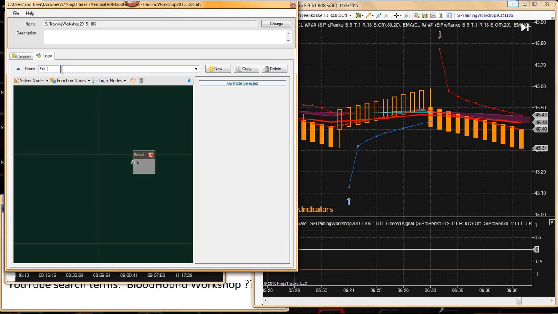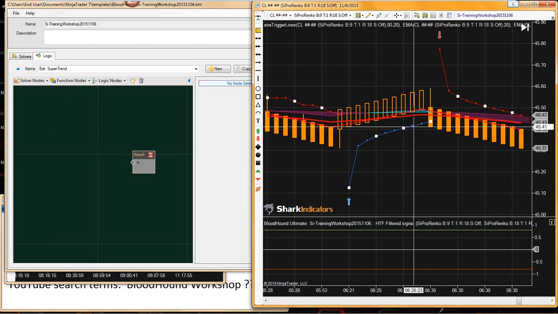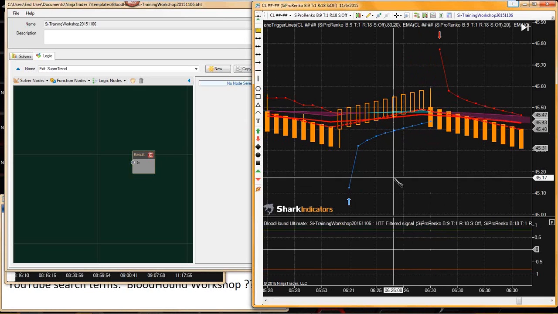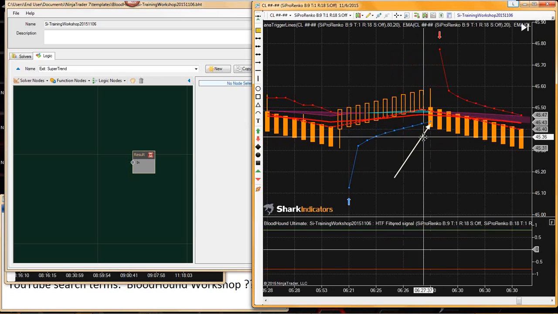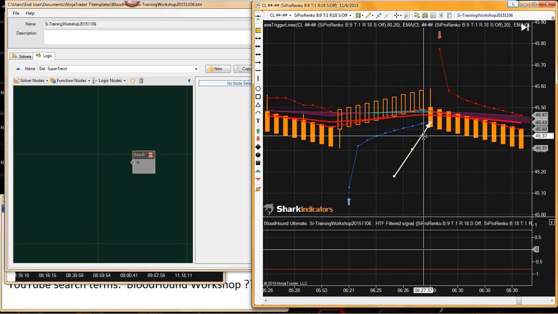And in this case, we're going to use the super trend. And so Louis can just replace the super trend indicator with the chandelier indicator, and you'll get the same results. Alright, so once again, just to look at this again, what we have is price crossing over that super trend line.